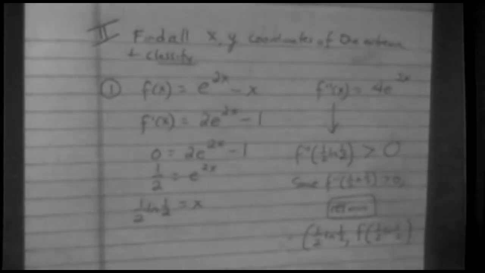Answer. There's the x value of the relative min, and for the y value, I'm going to be cheap and just plug in f of 1/2 ln of 1/2, just to get out of it. Mr. G, can I use my calculator to find the value of that? Sure. Okay. Class, this would be a good question on the AP exam to ask just what the x value is of the potential extrema, relative max or min. And it's a lot easier to do the second derivative test than doing the first derivative test in case you're not sure whether the value of that is positive or negative.